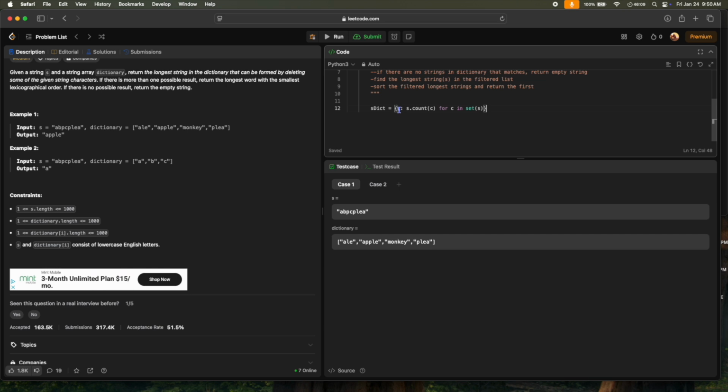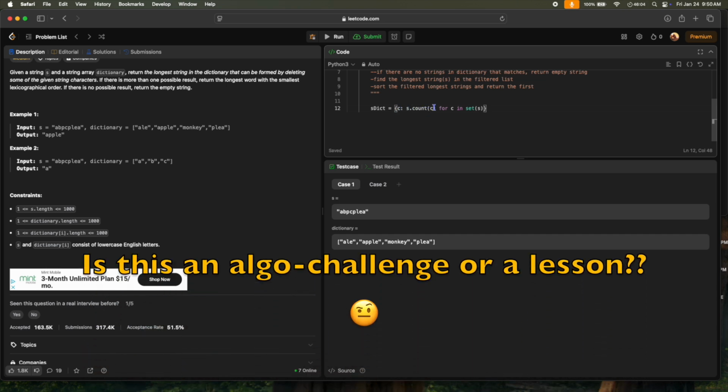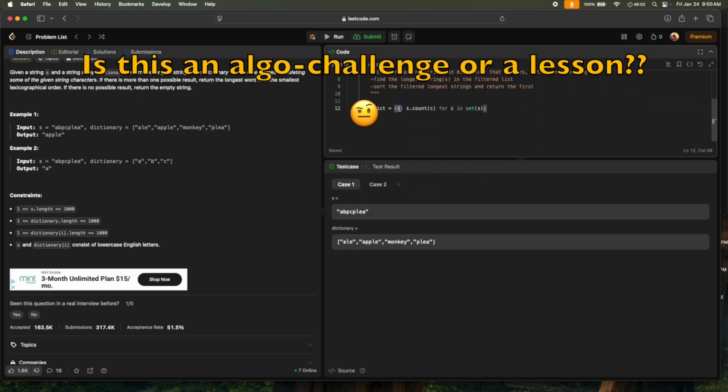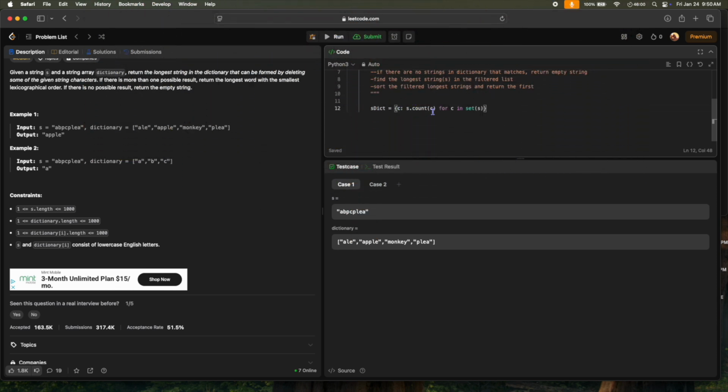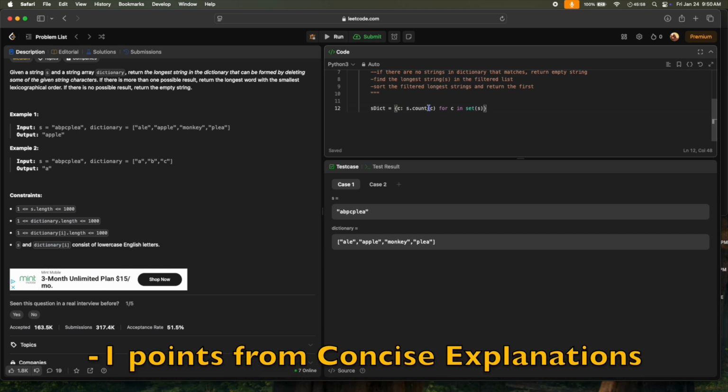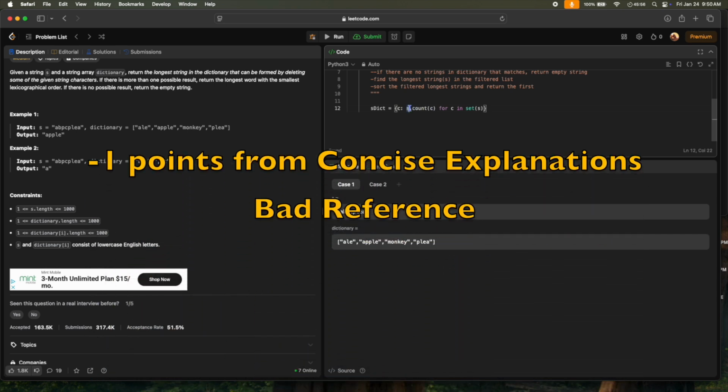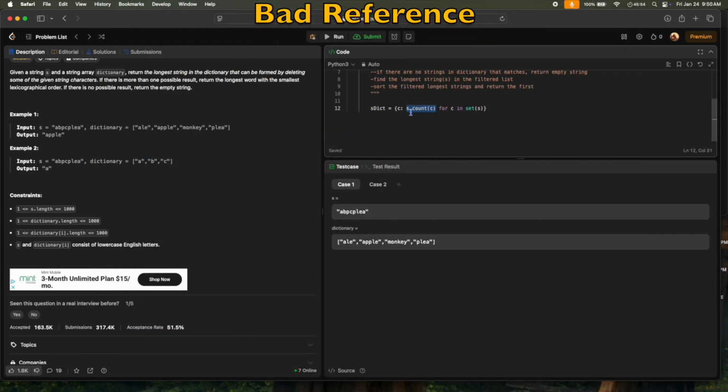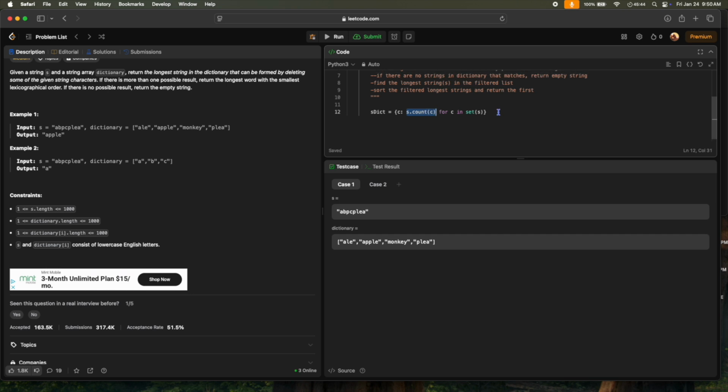Matter of fact, every time it reaches that C, it's going to have to count everything all over again. As far as I could figure, every time that count goes on, we're going through the entire list. So this is most likely going to be extremely slow.